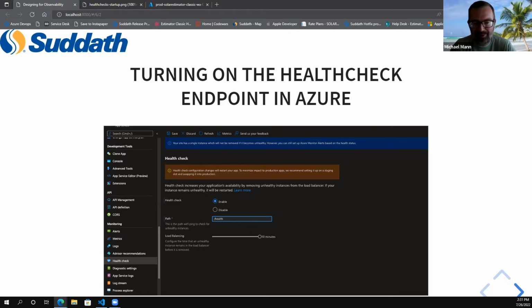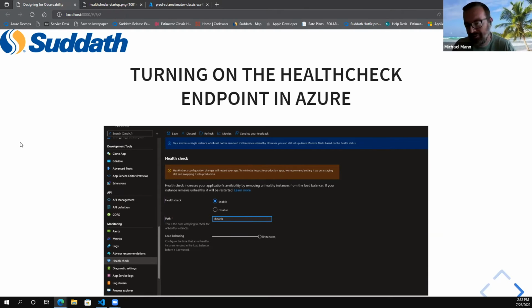The default path for that is going to be /health. And so that exposes that API endpoint for you so that you can hit that health endpoint and then get the health of your application. You can also do this through ARM templates, and that's typically what we do because we don't like clicking buttons inside of Azure. We'll provision all of this stuff through ARM templates, and it works just fine.